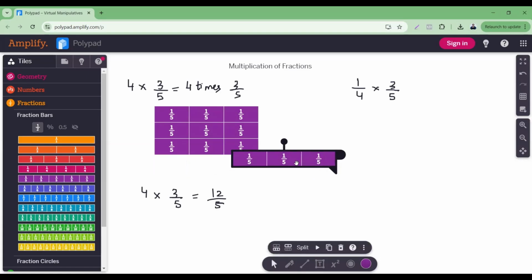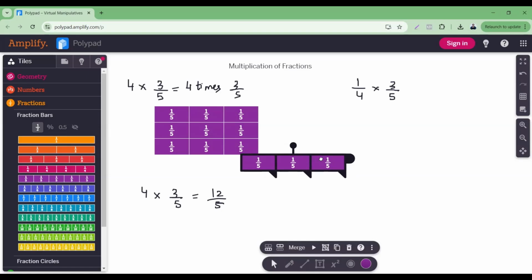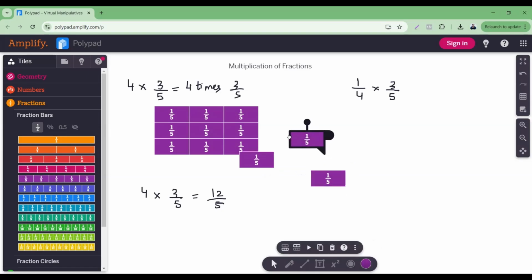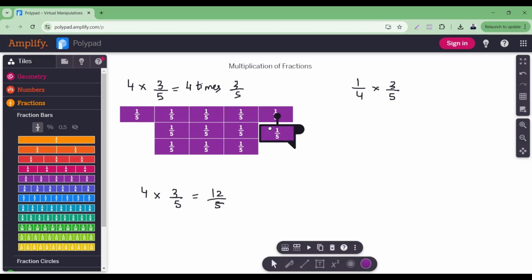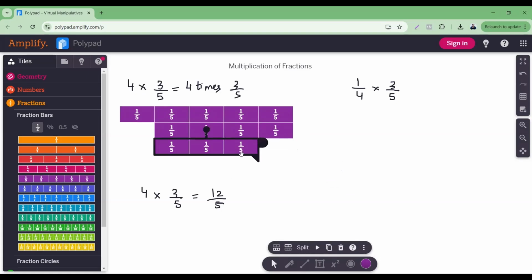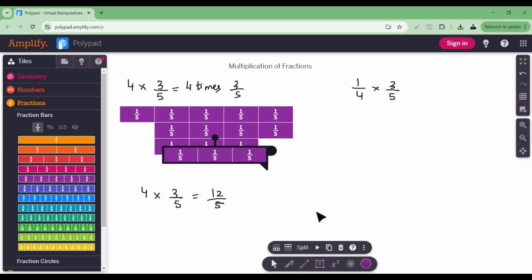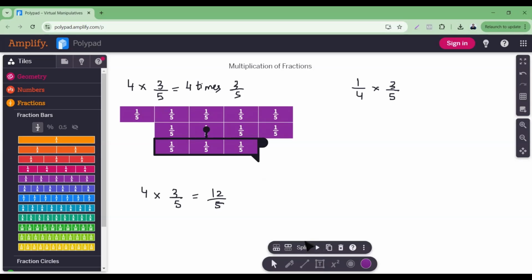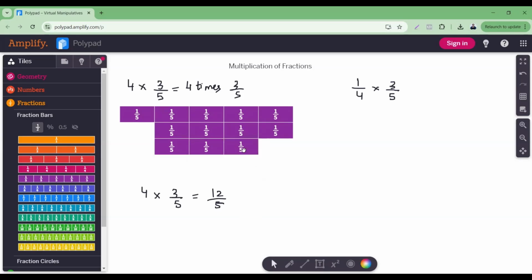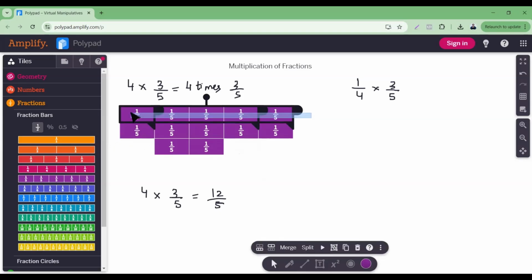What I'm going to do is take this and split it, and then remove this. So I got these two like this. And I'm going to put this here. Why I'm arranging this like this is because 1/5, 1/5, 1/5, 5 such pieces, if I make them, what will happen? I can get one whole, isn't it? So that is the reason I'm doing this. So I got like this. Now this entire thing I'm going to merge.